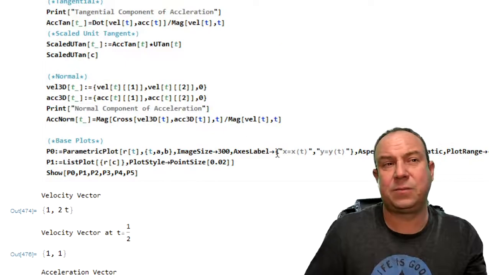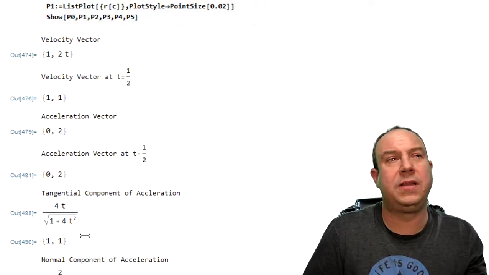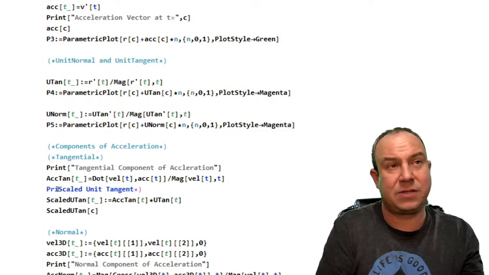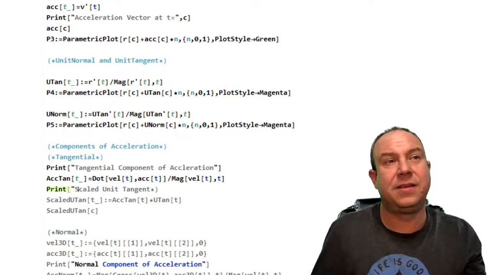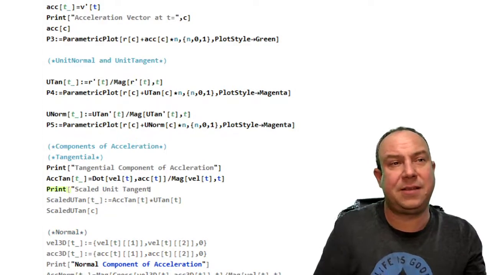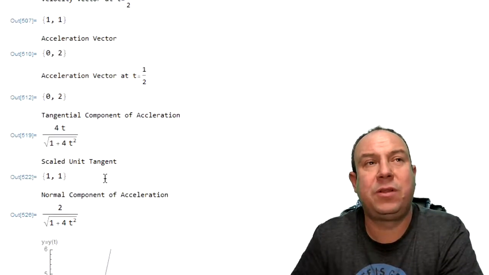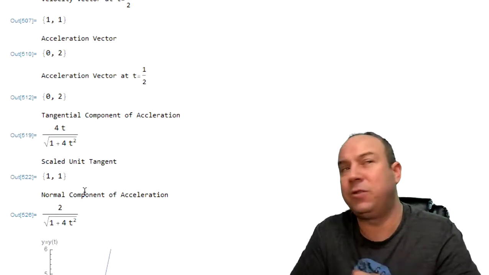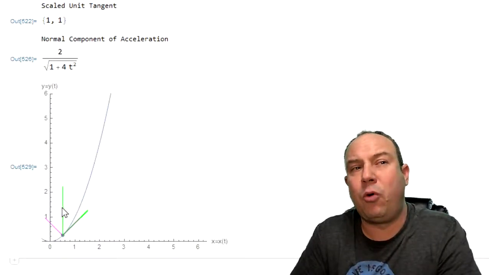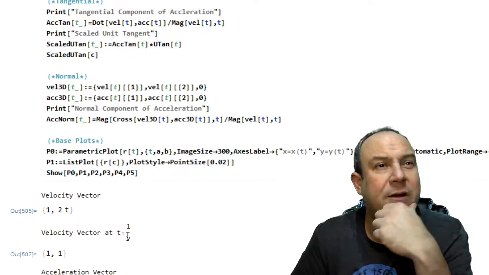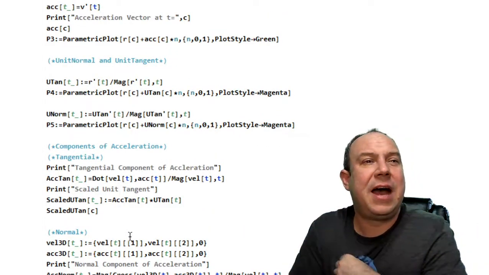All right. Let's just make sure that's coming up as the 1, 1. Oh, what I probably wanted to do instead was actually print that, not document it. All right, the printing will do the documenting. So that is our scaled unit tangent. So that would be up 1 over 1 in this direction. And actually, that probably is the velocity vector here. We're pretty darn close to it in that direction.